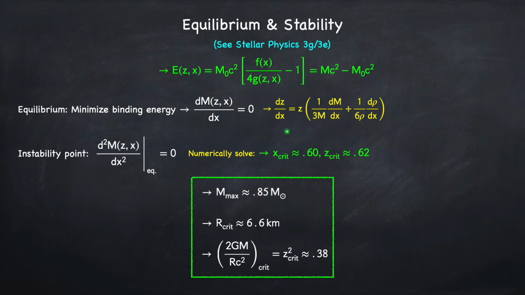Now, how does this compare to observation? Well, the largest observed neutron stars are a little over 2 solar masses, and the smallest observed neutron stars are over 1 solar mass. So this maximum mass, even though it's in the ballpark, is way too low. It's so low that every neutron star that's ever been observed is larger than this maximum mass. So obviously that can't be right.